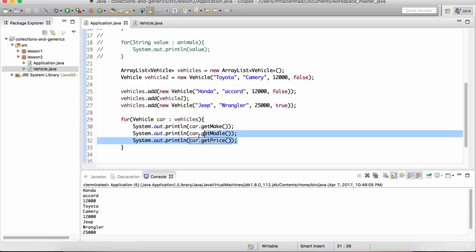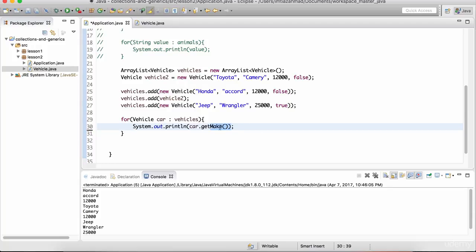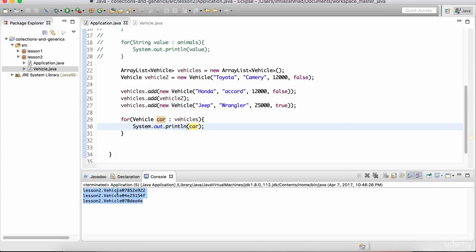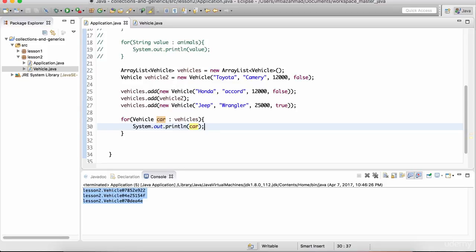So instead of specifying the getters here and getting those individual values, it's just easier for me to just type in car and just hit play. And I would like it to print a more user-friendly looking representation for the particular car. So this is a pop quiz. You should already know how to do this from the previous course, Getting Started with Java. We covered how to implement a particular method in a class so that it has a more reader-friendly representation.